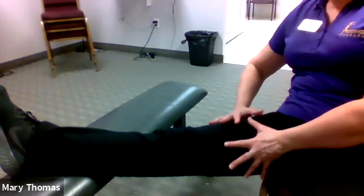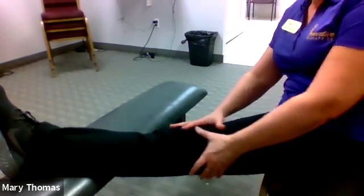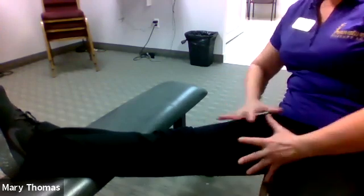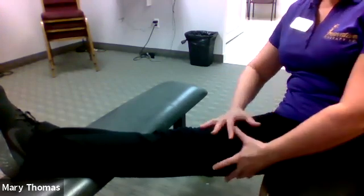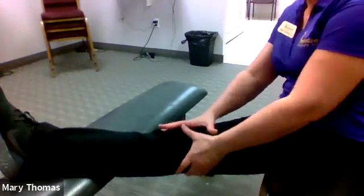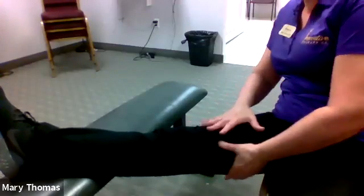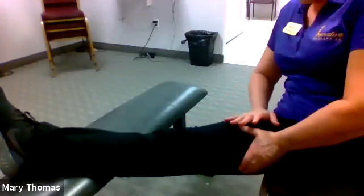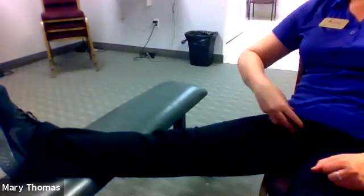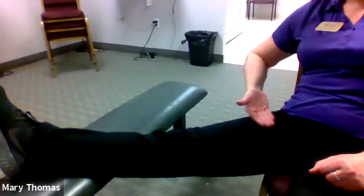Now I'm going to use my hands and I'm going to stretch my thigh up towards my heart. And I'm going to do that again. Notice that I stretch the skin on top of the muscle underneath. So you can be doing this too if you want. And I'm coming into this area at the top of my thigh right here because this is where you have a lot of lymph nodes where that fluid is going to come up through the lymphatic vessels.